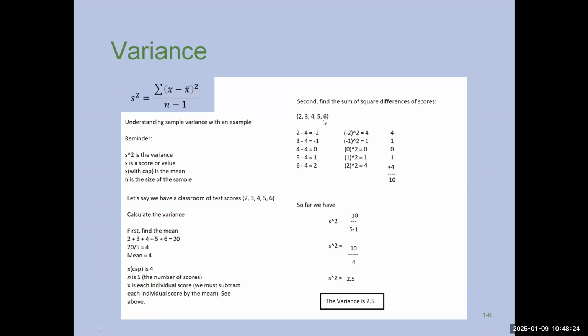Okay, and we should also go for the total, which is the 5 set, and we have 5 minus 1, that is the degrees of freedom. And this is what exactly we have: a sum, that is 10, and 10 by 5 minus 1, we got 10 by 4, and the variance is what we call 2.5. So that is what exactly we used to go for identifying the variance, and that is how the individual data differ with respect to the mean.